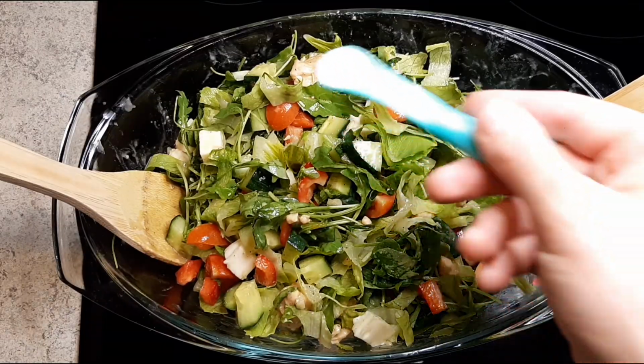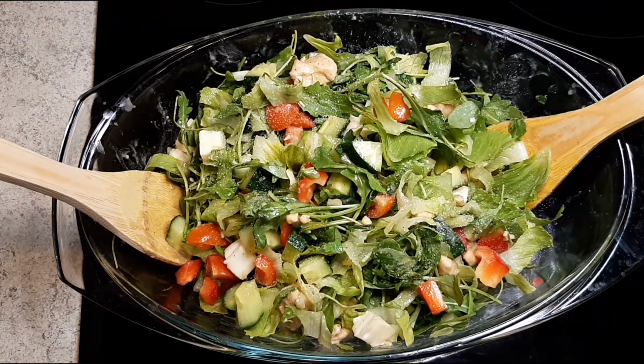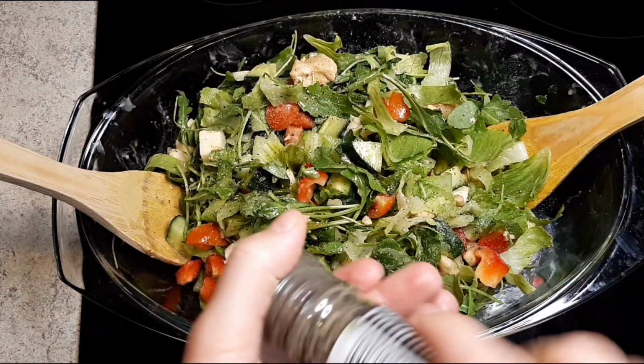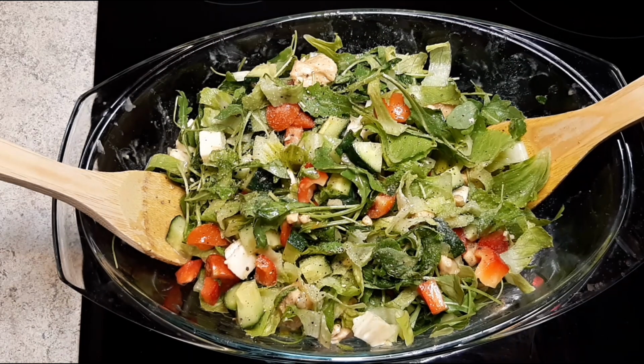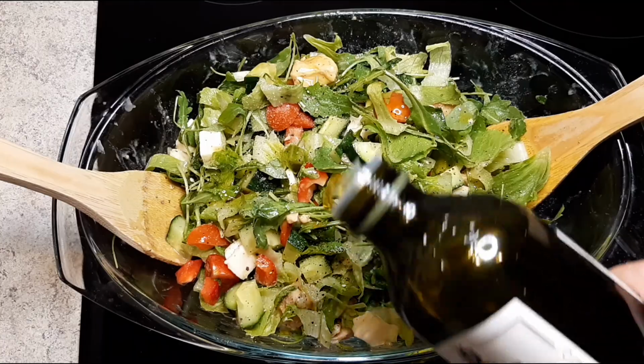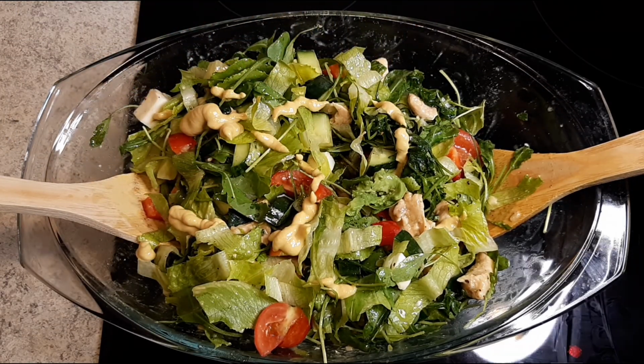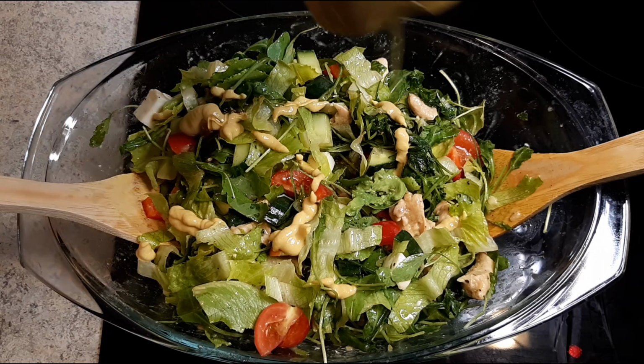We are almost finished. Add some extra salt, pepper, 1 tablespoon of olive oil, honey and mustard. Make sure you mix it properly. Take this step right before serving. Otherwise, it won't be crunchy enough.